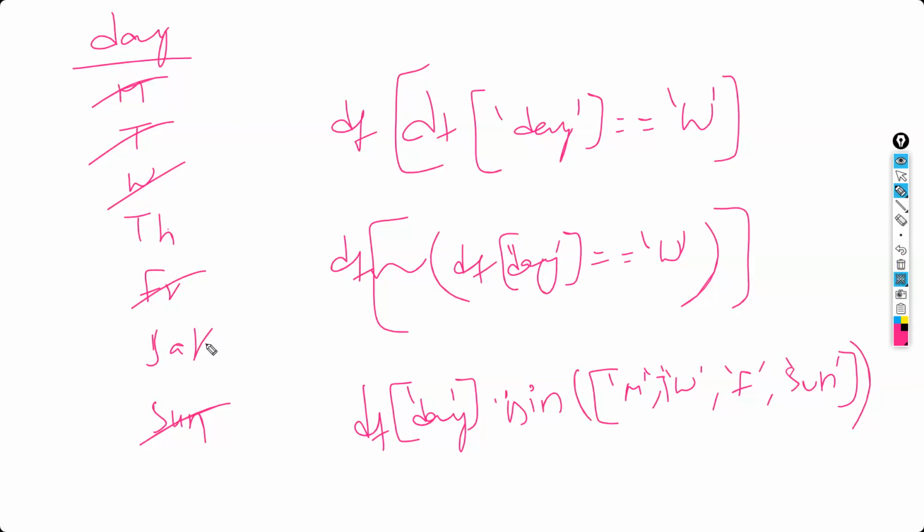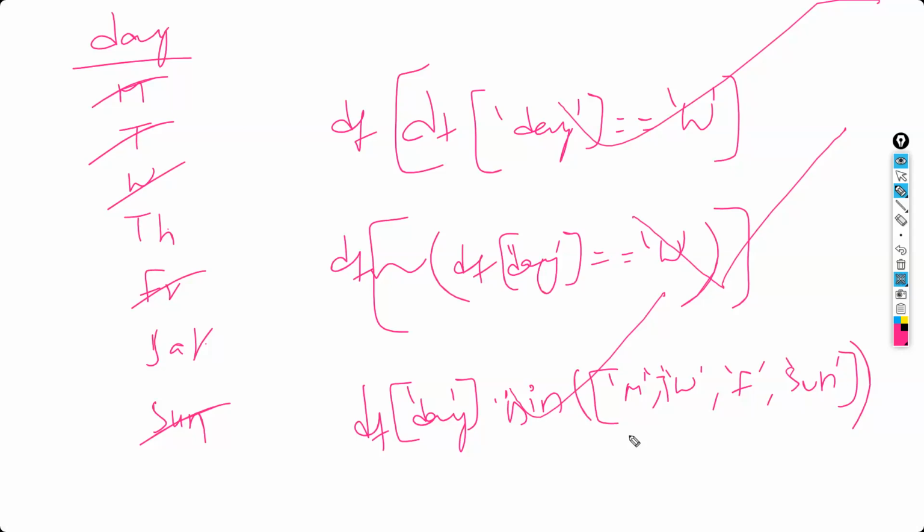Is the point clear? Out of all the options, which option is best? When you want multiple categories, go with in. If you want a single one, go with this one. If you want everything other than that, go with this one. Multiple means blindly go with the in. This is the best option.